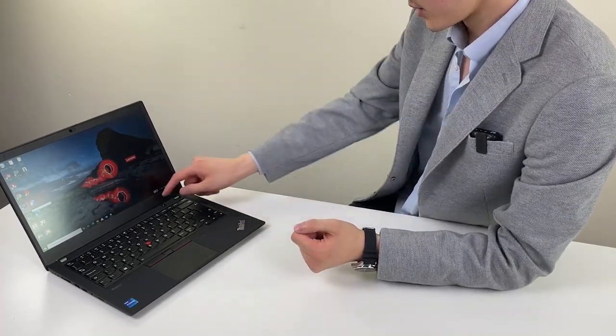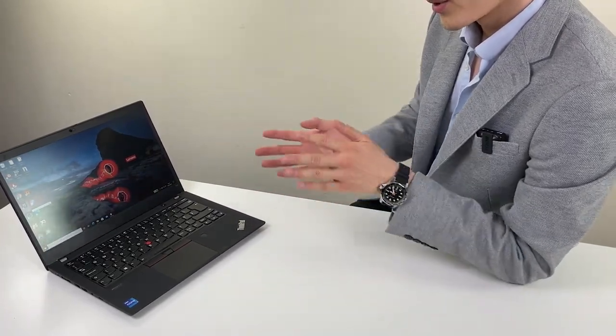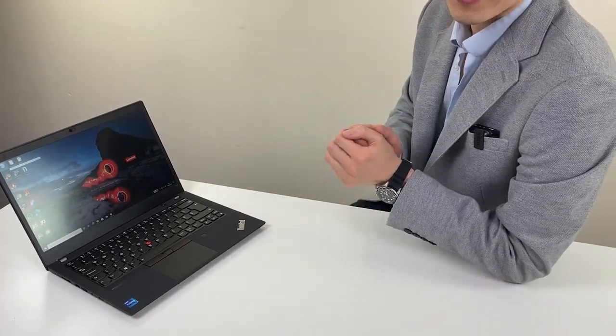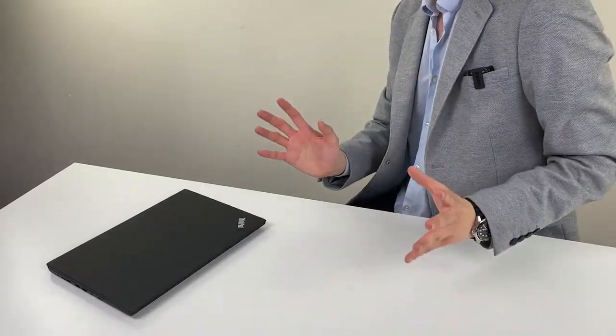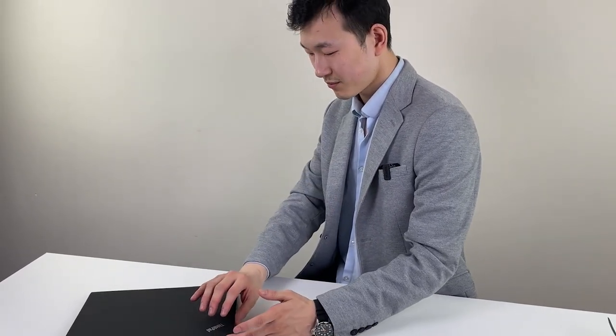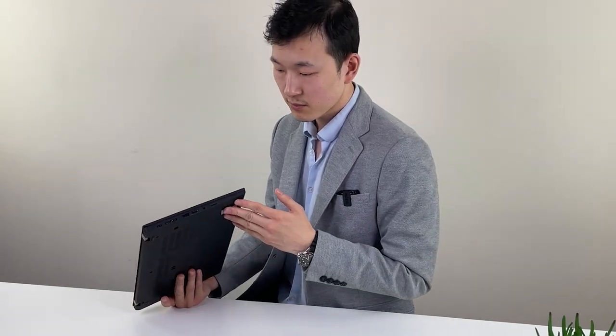Some manufacturers have started moving the fingerprint sensor into the power button. At the moment we've got these two as separate things, but it's up to you which you prefer - on Windows, having it separate is still quite useful. The main difference is going to be the performance provided by the 11th gen 10nm chip and the Xe graphics - big uplift there. The NVIDIA MX450 graphics looks to be a lot more powerful on paper. With the Intel version, you can always plug in an external GPU if you need something more powerful, whereas on the AMD side these ports are just USB Type-C standard without Thunderbolt capabilities.